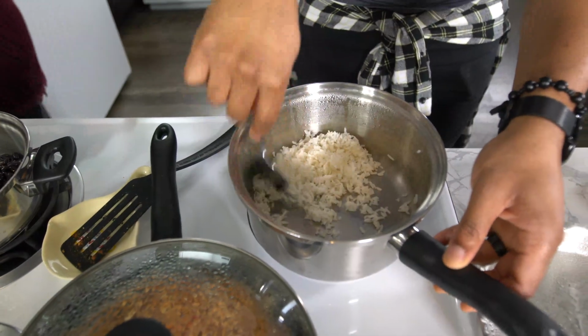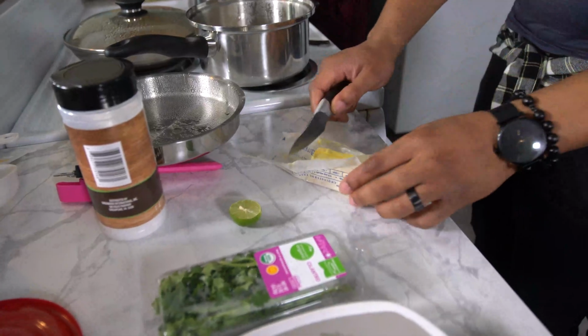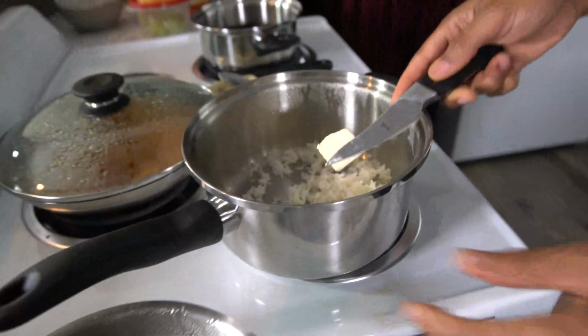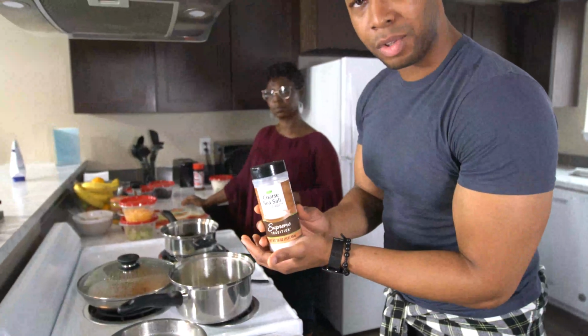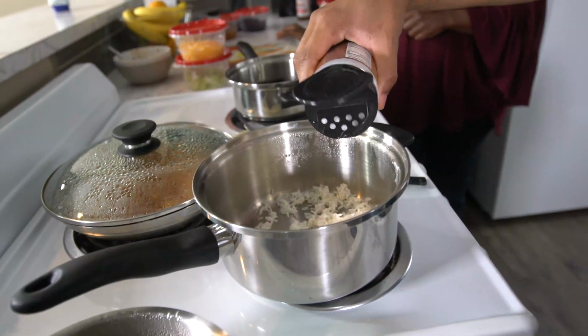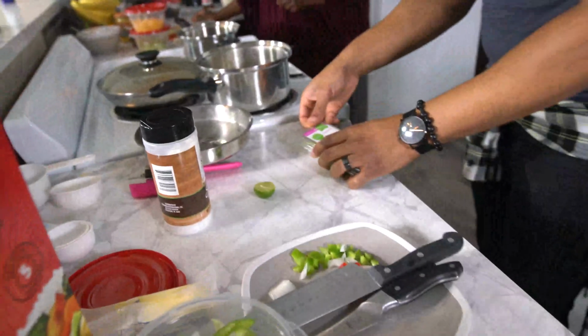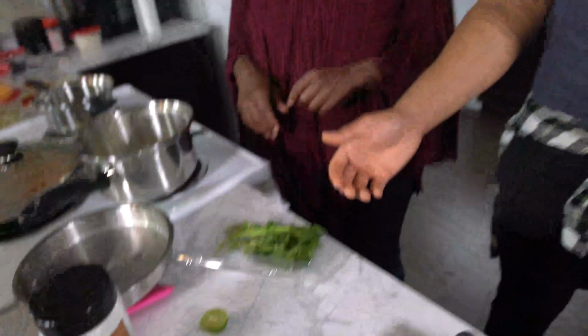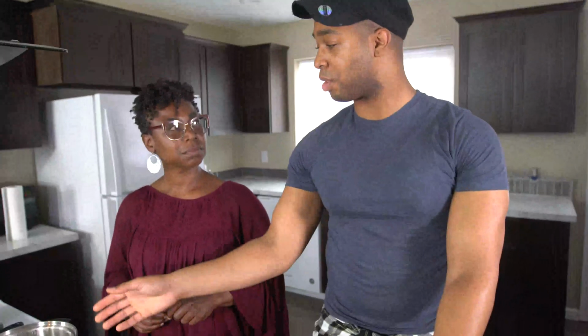Now, what we're going to do is get some ingredients to make the rice taste nice. All right, just some nice rice there. Put some butter here. Like so. Not a whole lot, right? We want to be health conscious. Just like so. Add a little bit of salt for some flavor. Season it like so. And Mom, if you can come over here and help me, if you could just add as many cilantro leaves as you think it needs. Okay. You go ahead, you do it your way, but just to make something clear, it's not your kitchen, it's actually my kitchen.